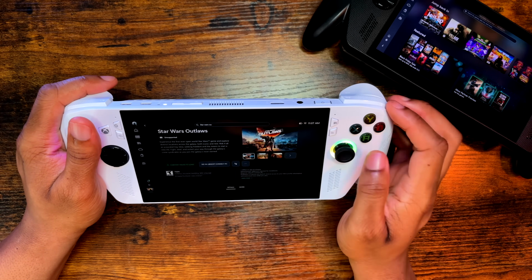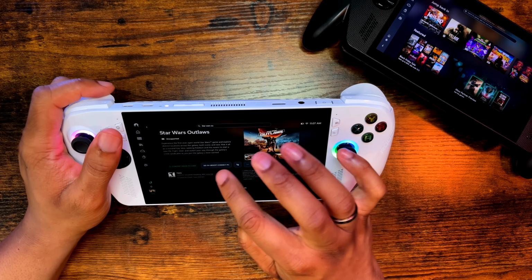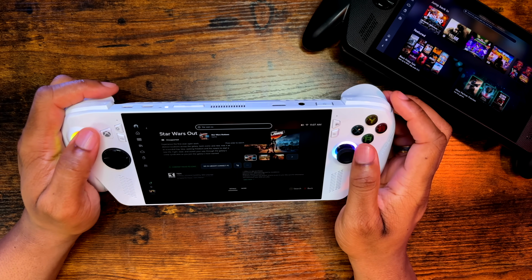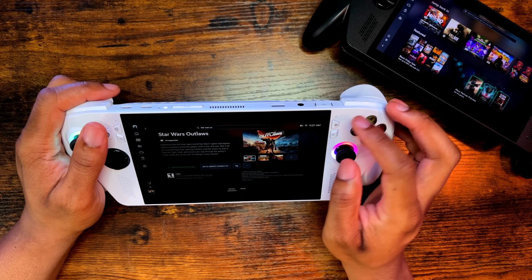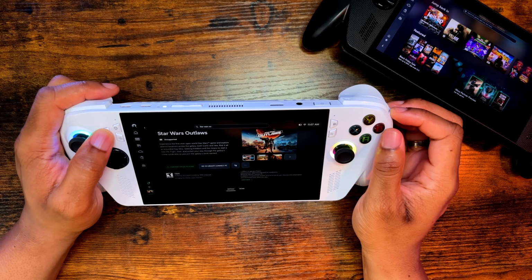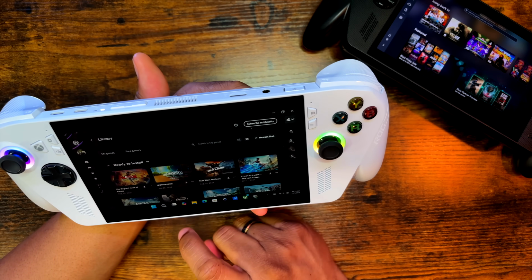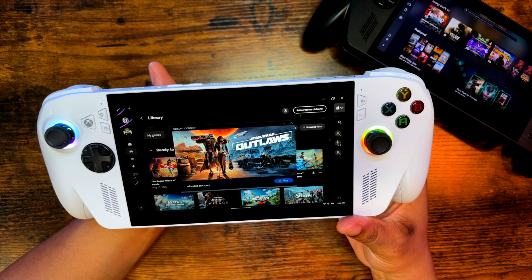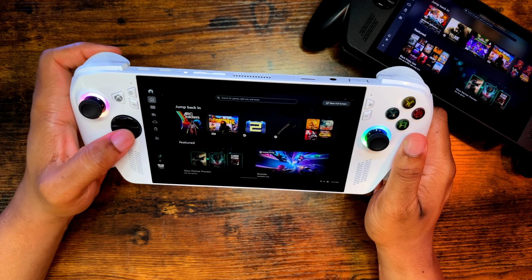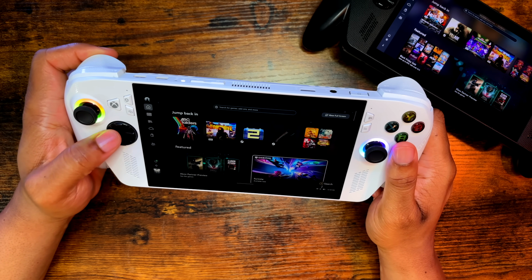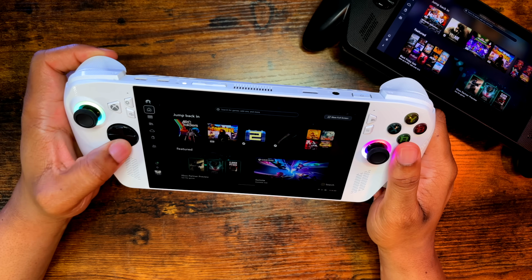Let's see. Content failed. So it may still be having an issue, but okay. One other idea. Oh, yep. See, I already see Star Wars Outlaws is right here. So what if I went to download it here? It is now downloading. So the account mismatch is now gone. It's now showing her games, or at least my games and her games.